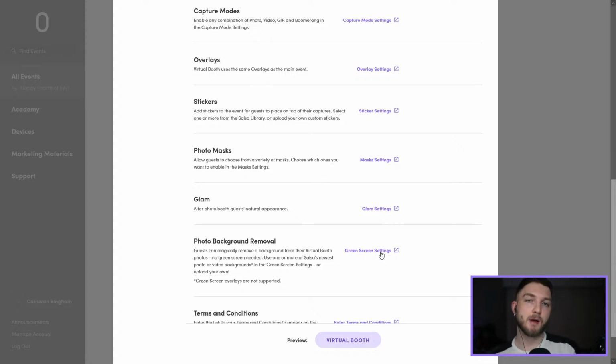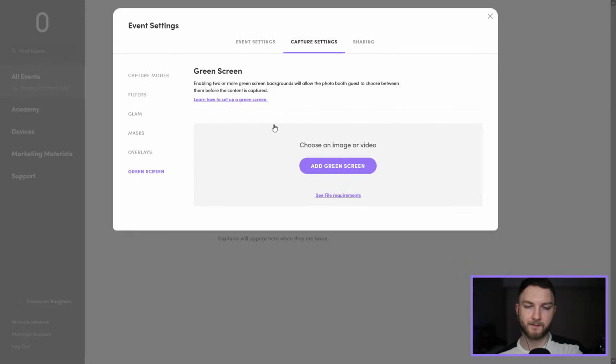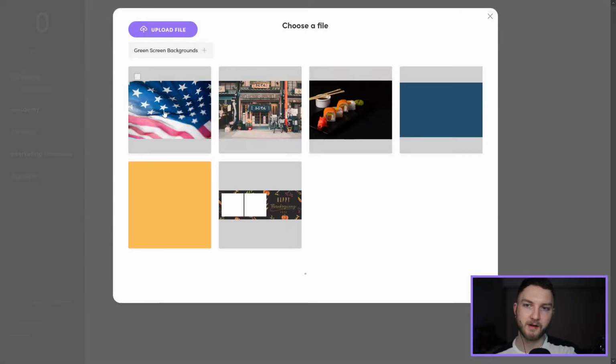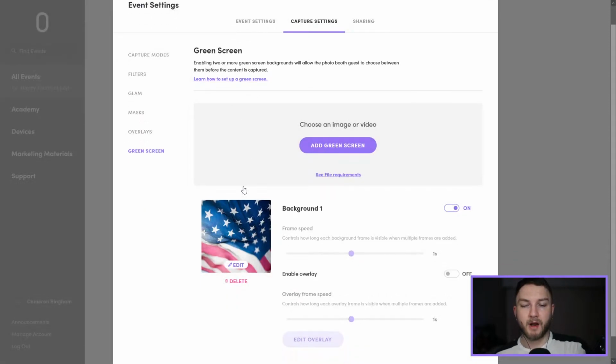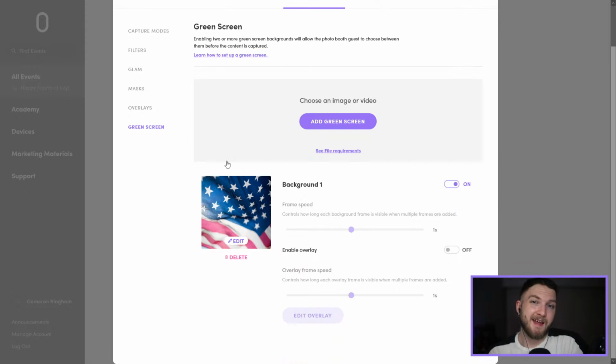Instead of having to go out and buy yourself a new backdrop, what you could always do is either set them up with a green screen, or if it's a virtual event, you could do it virtually. And all you'd have to do is go into the green screen settings. Same thing, upload green screen. I'm actually just going to use that same design. I don't even need to upload it again. We're going to click on that, and that's it. That's really all it takes.